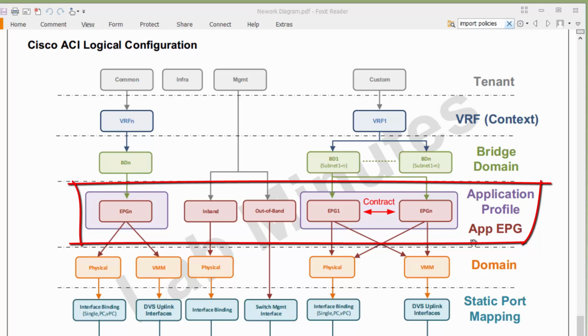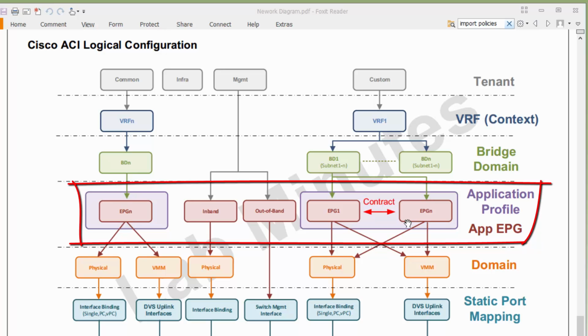All right, next we have an endpoint group. If you have heard people talk about ACI before, you have heard EPG this, EPG that. So an EPG is a grouping of endpoints that have the same access requirements. The purpose of an EPG is to make access control easier and more efficient. Instead of applying policies between individual endpoints, you apply them between EPGs. All right, as depicted right here, you can create what's called a contract, and I believe we'll talk about that in a little bit, to limit the access or communication between two EPGs.